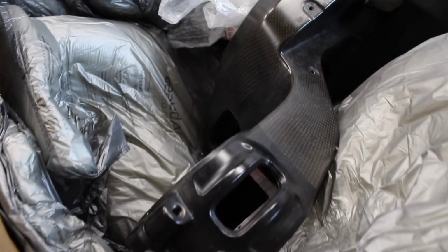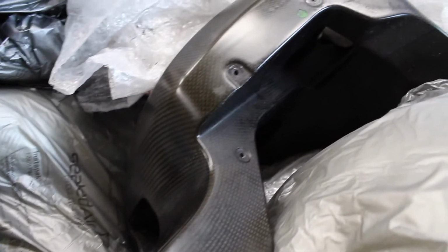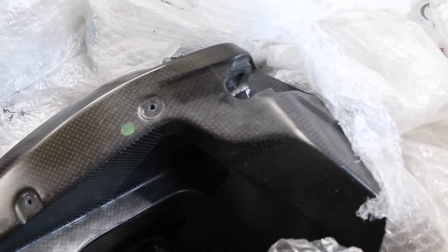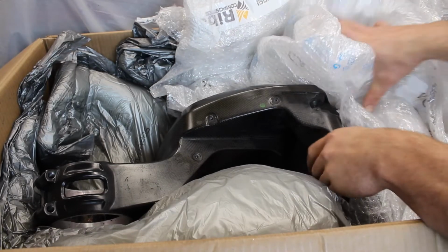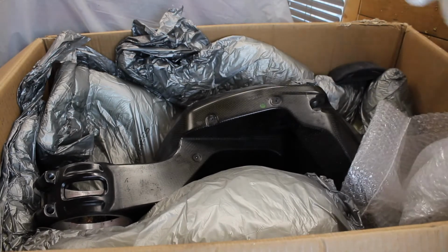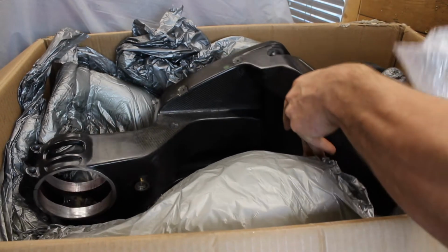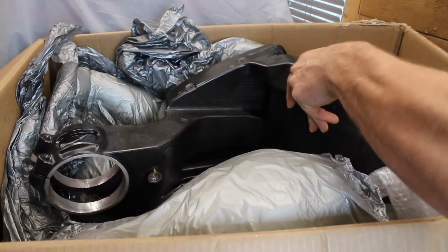This carbon fiber single-sided swing arm made by Riba Composites is the most complicated part of the 1299 Superleggera. The single-sided design is harder to create than a double one because it has many complicated concerns in the method of construction.